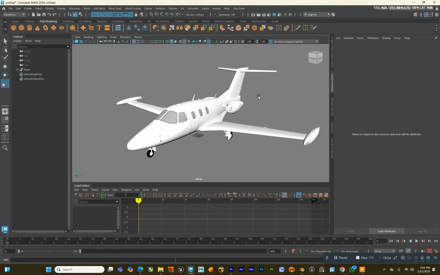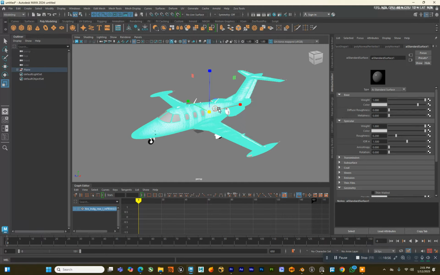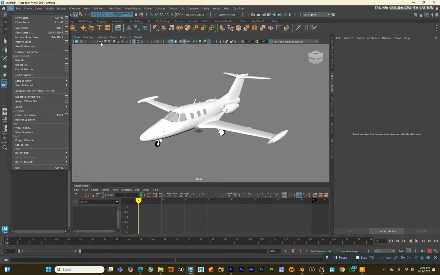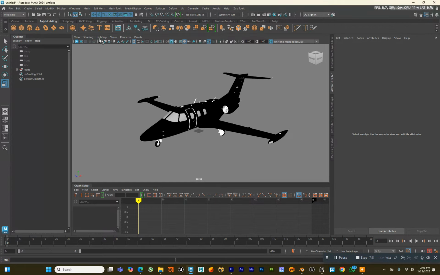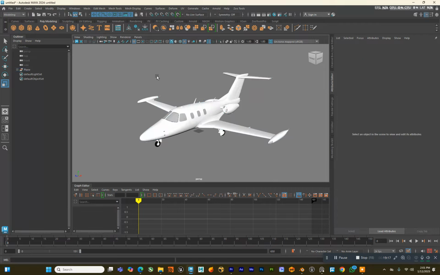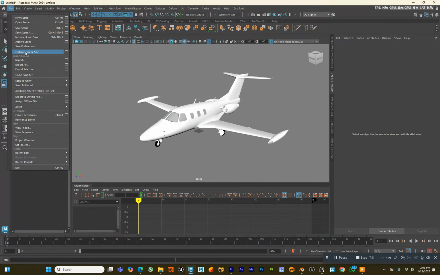So say for example, this is what I want, right? I'll click on file. Let me see. I'll click on file, I'll click on save as.